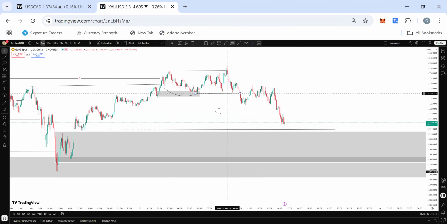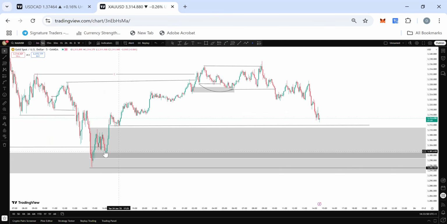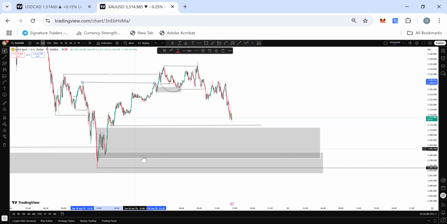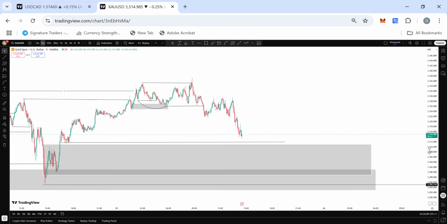Because of this inducement, I'll be expecting for price to come to the extreme zone here on the 5 minutes for me to start buying. If you check well now, you see that both 5 minutes and 30 minutes are actually saying the same thing. So now I'm waiting for this extreme zone to mitigate. So if price mitigates on this 30 minutes, I also wait for change of character on the 3 minutes time frame to start buying.